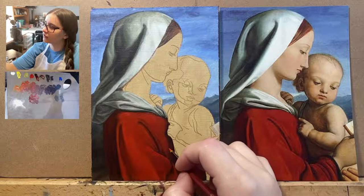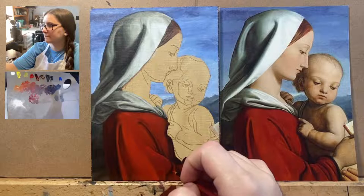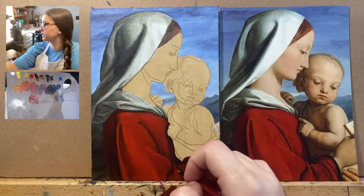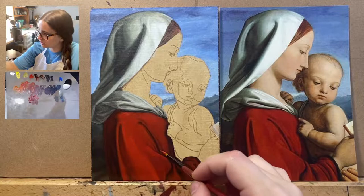What is going on here? Right now mine looks really flat. Let's analyze why. Precisely, it's because that triangle shape is way too aggressively dark. Can you even see? Yeah, you can't see it. It's too dark. It doesn't turn. We're not turning the shape. We're simply just defining weird shadows.